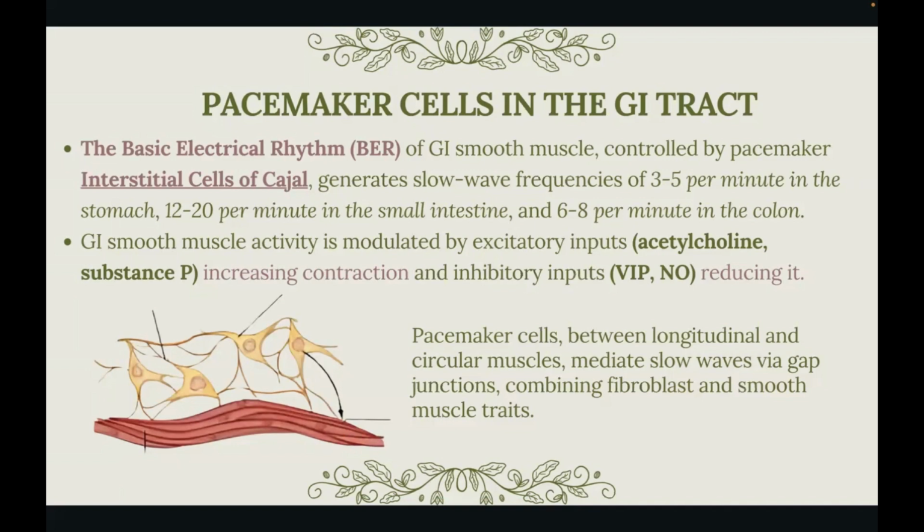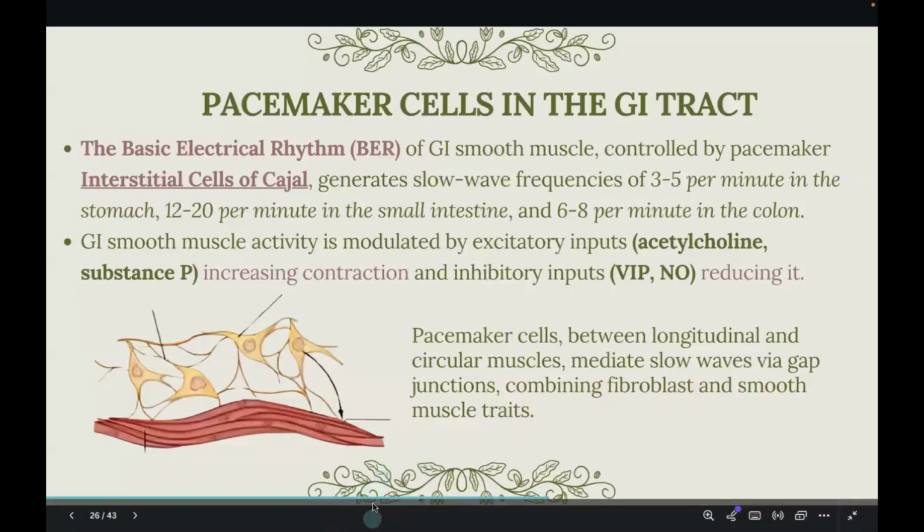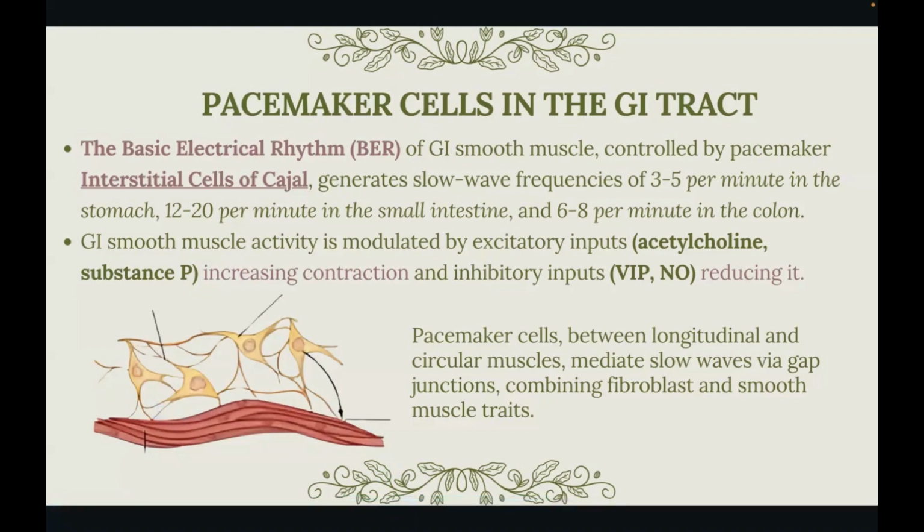the pacemaker cells, right? And from the name itself, pacemakers are cells that basically produce a pace, produce a rhythm. And what is this rhythm called? It's called the basic electrical rhythm, or BER for short. Pacemaker cells, as you took in CVP, were like the SA node, AV node, the sinoatrial node, and so on, right? Now, you'd assume that pacemakers are just found in the heart.